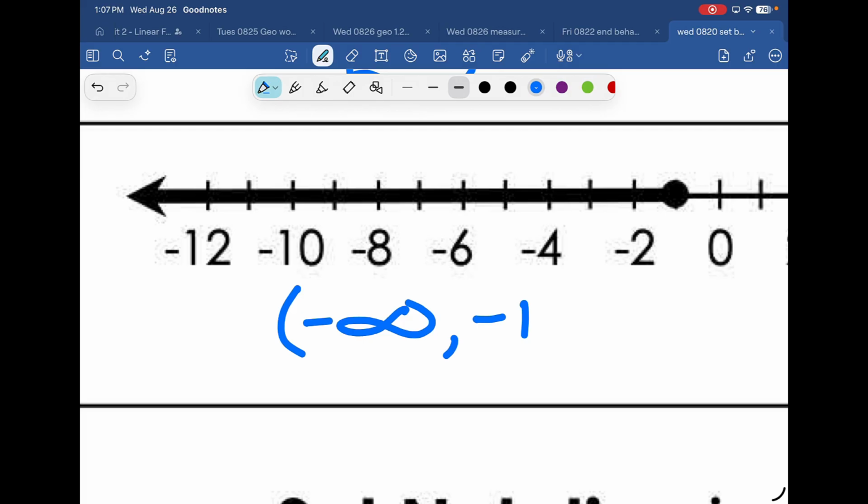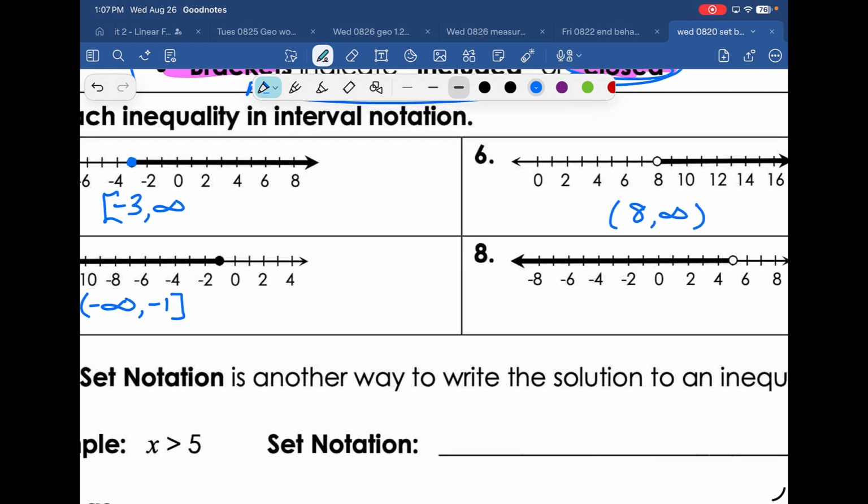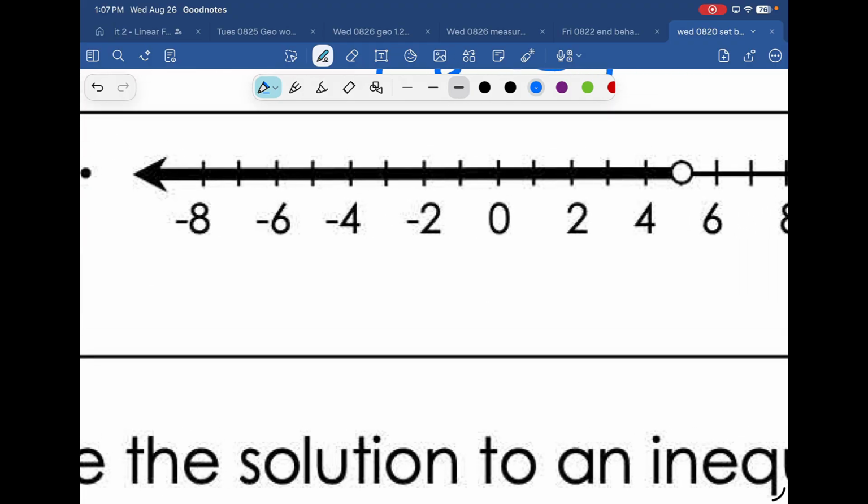All right. I'm going to start with set notation this time, just to show you that you can do it in different orders. So I'm going to start with X as usual. Our dot is on what number? On number 4, 11. Awesome. Which way does it shade, right or left? To the right. So let's draw our arrow pointing to the right. Now it's an open circle, so do we need to add the line or can we just leave it? You just leave it. That's it. Set notation is done for number 4.